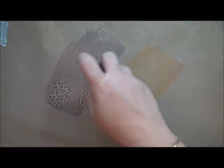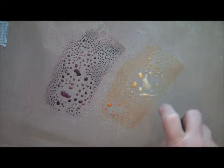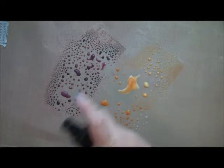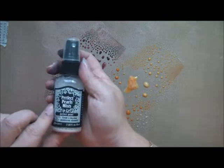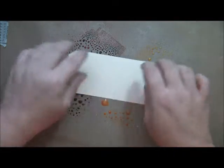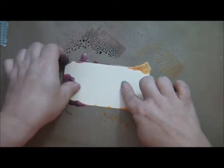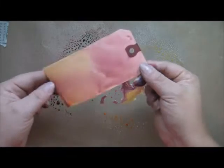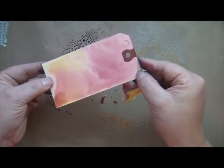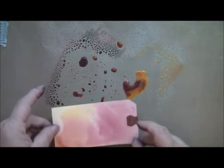So now, instead of using the water and getting a nice blended background, we're using the Perfect Pearl Mist, so you're going to get more of a pearly, shiny background in the color. Ooh, even look at the way it moves. That's so fun. And you might not be able to see it when it's wet, but really when it's dry, you're going to notice how shimmery that is. So let's dry it and take a look.